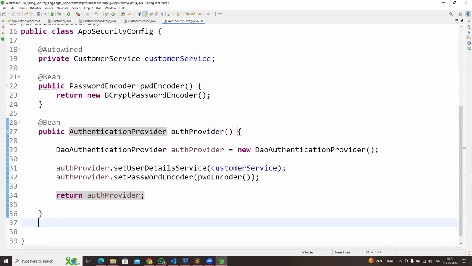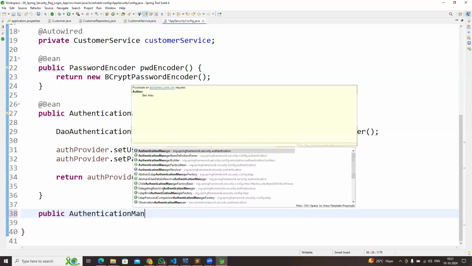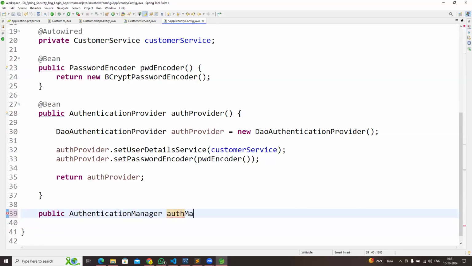Now, the authentication manager should be configured. The authentication provider will be managed by one authentication manager. So we are going to configure a public AuthenticationManager as a bean. Here the authentication manager is going to take AuthenticationConfiguration, guys.